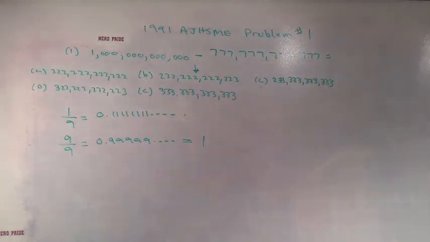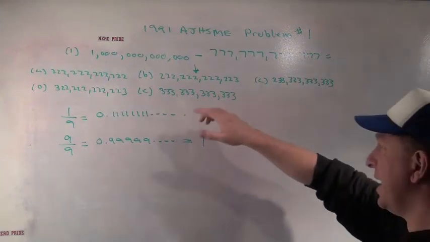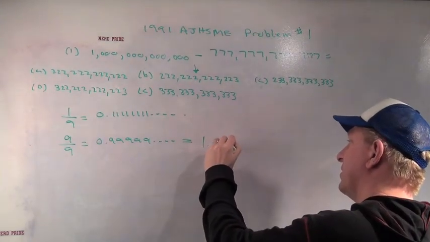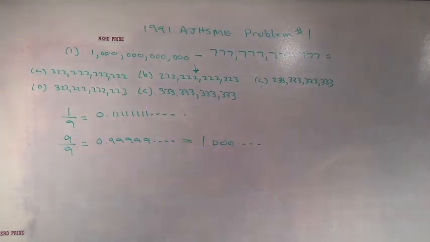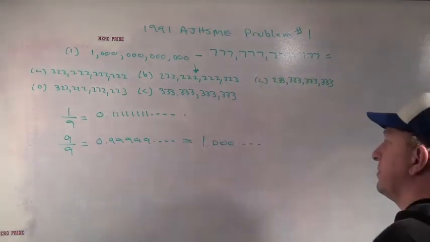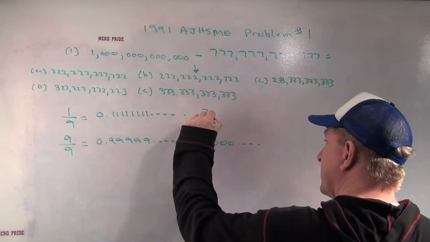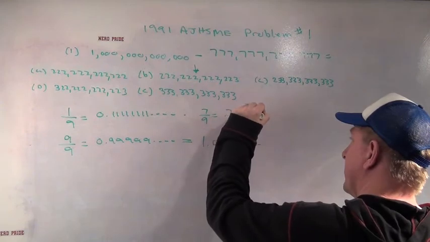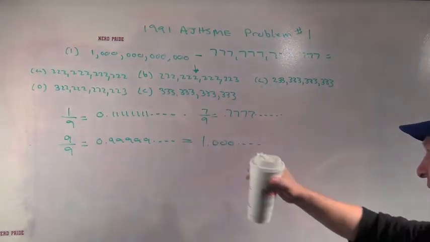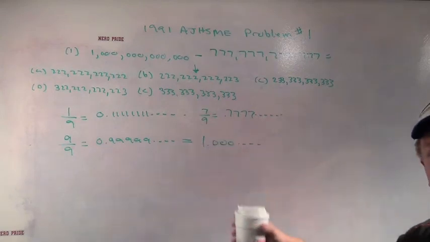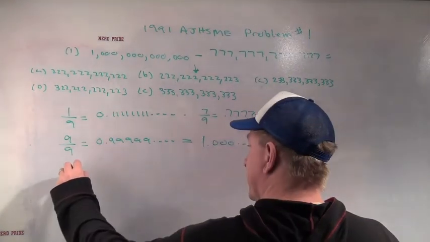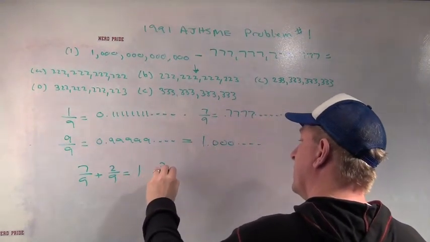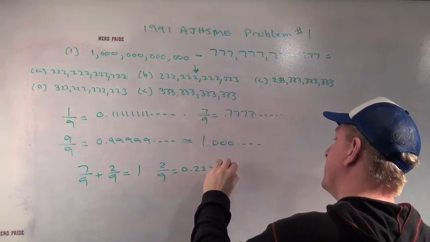So how is that going to help us on this? Well, we have a number that has a 1 followed by a bunch of zeros, which I'm going to think of in my analogy here as 1.00000. And I have a bunch of 7's, which by analogy here I'm going to think of as being 7/9, which is 0.7777... Now what do I have to add to 7/9 to get to 1? Well, we know we have to add 2/9, so 7/9 plus 2/9 equals 1, and 2/9 equals 0.2222 repeating.